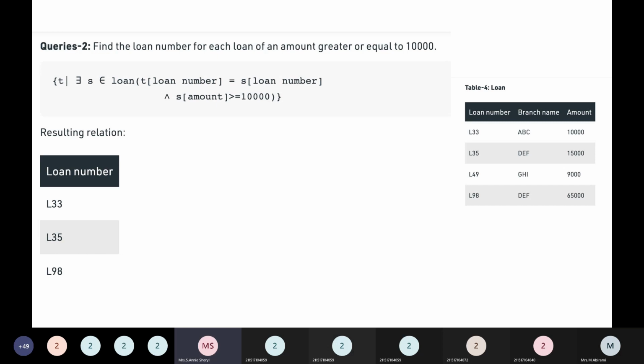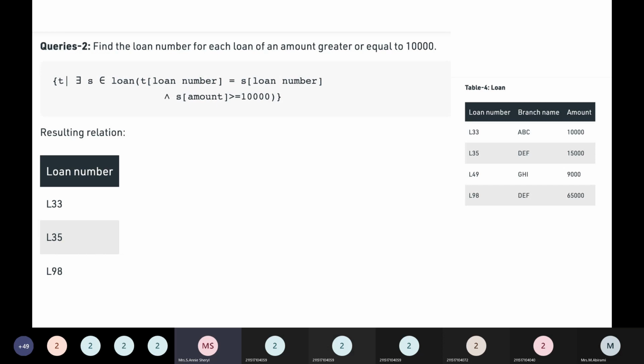So for this expression, you will start writing the expression with your set query. The set operation where t such that there exists. Here we are using there exists because we are going to check the condition and then use s belongs to loan, where t of loan number, that is your tuple variable, is equal to s of loan number.